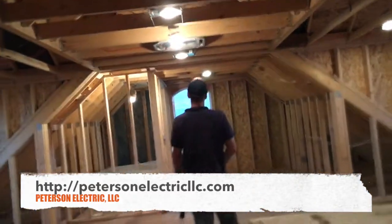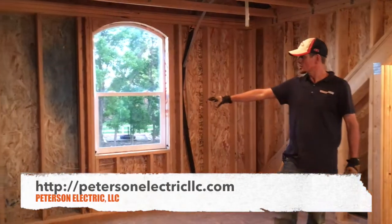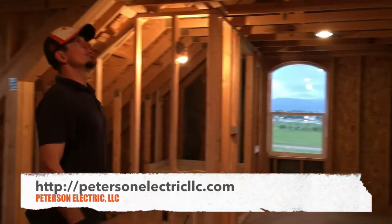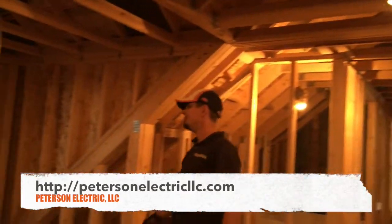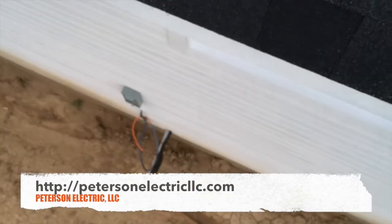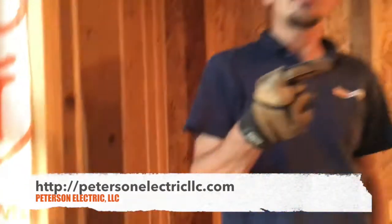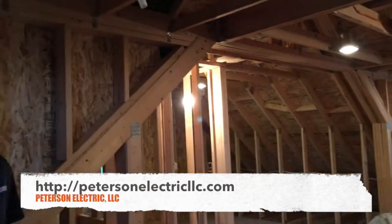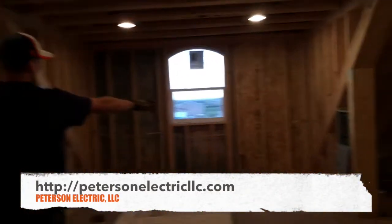This is going to be their office — about six-and-a-half to seven feet ceiling. We ran a dedicated circuit right here to this plug because their desk is going here and she's got a large computer. This is a mini-split heat and AC unit. Interestingly, you have to run power all the way down to the mini-split, go into a disconnect, and then come out of the disconnect and go all the way back up — rated at 25-amp max load on the breaker. There's a disconnect there, and below that is an orange cord; we got flex back in there because the power comes out of the AC and back up to control that fan.